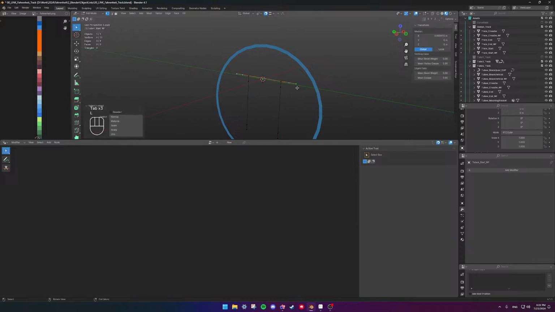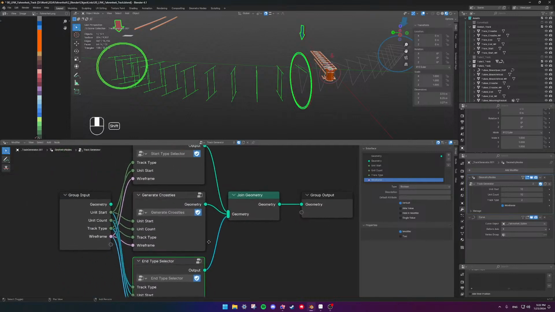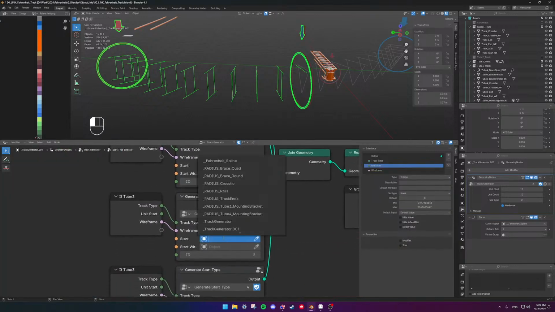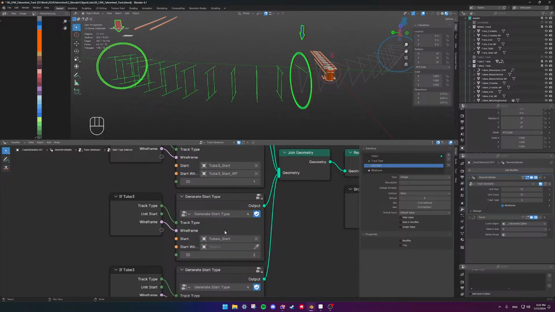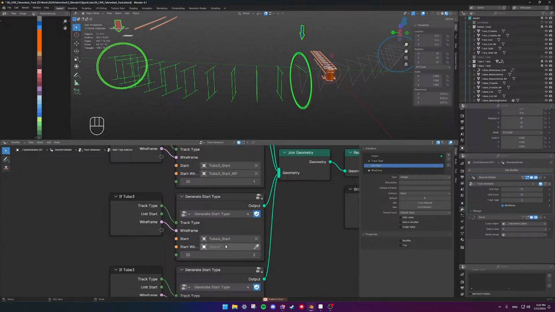But this needs to go GZ 0.5 in the negative direction. And we need to make the start 2 4 start, and 2 start wireframe. Ugh.